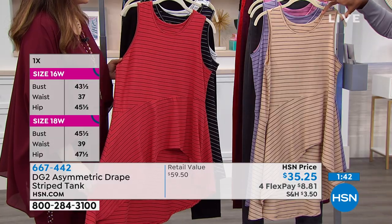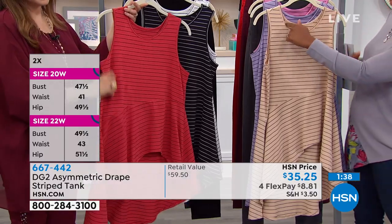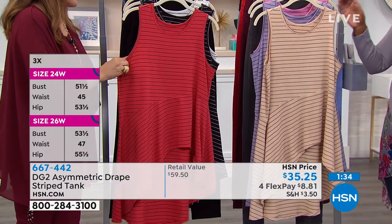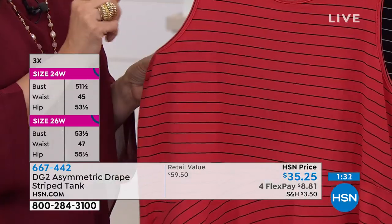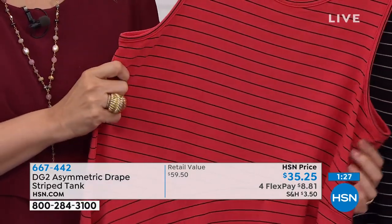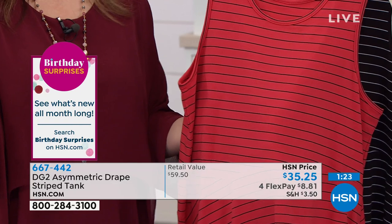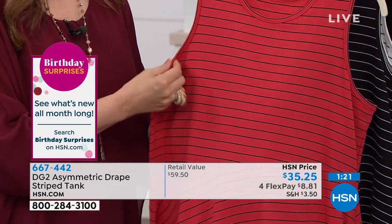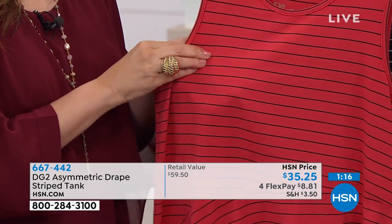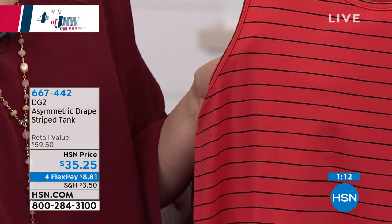And again, it's a tank that gives you a nice coverage along the top of your shoulders. Really nice neckline as well. Very, very flattering. This is actually one of my very favorite t-shirt fabrics that Diane does. It's that 8% spandex, 92% cotton. There is a resilience. There is a non-cling feeling to this. Now it's mainly cotton, okay? So I know it's 90 degrees out, but there's a hand to it that's not thick, but it's substantial. Yes. Like you don't feel like, oh, should I wear a cami? That doesn't even cross your mind.